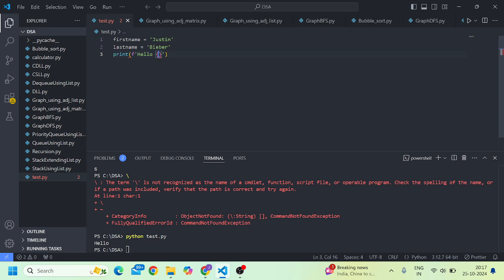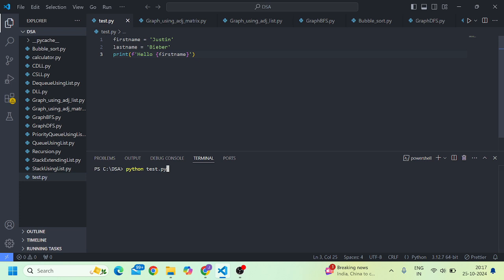it will be treated as a normal string, but whatever you write inside the curly braces will be interpreted as a variable. So suppose I want to print the value of the variable first name, I will write first name. Let me clear this once. So see, it's printing the value of the first name variable as I have used curly braces. If I do not use curly braces, then it will print like this, but if I use curly braces, then it will print the value of the variable first name. See, so here first name is a dynamic value and hello is a static value, right?